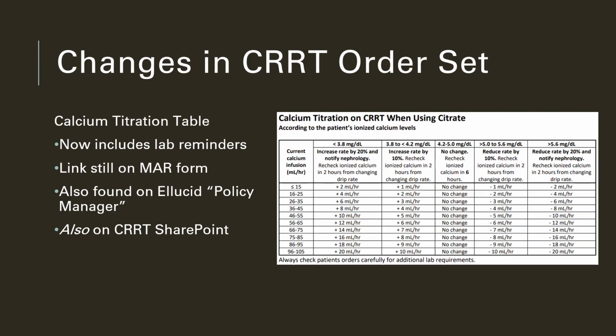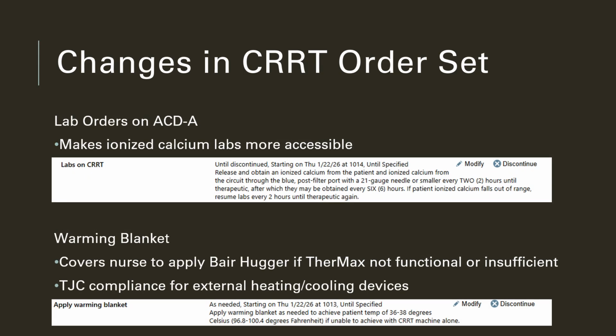And this can now be found on Elucid, which is the policy manager, in a more stable fashion. It's also on the CRRT SharePoint, so it's in many different locations. We also made a few minor tweaks to the CRRT order set in order to enhance compliance with Joint Commission standards. The first one was a labs on CRRT, where the instructions for obtaining ionized calciums when on citrate are once again spelled out in instructions.